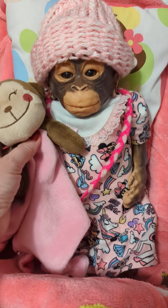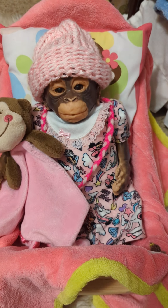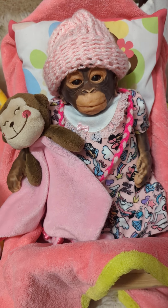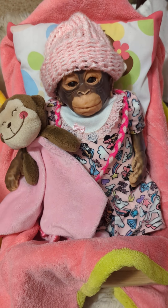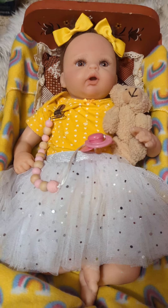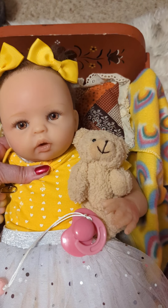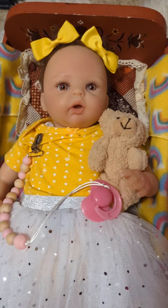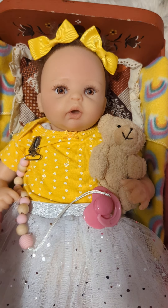This is my sweet little Umi — she's my baby Umi, partial silicone from Ashton Drake. She is so cute and she has her own little crib because you're not supposed to have the silicone and the reborn or vinyl or any other kind of doll touching each other. I just got Pretty and Petite Presley the other day, but there was no room in little Umi's crib for her. Today I found this adorable little crib for her at a garage sale for three dollars, and it's got a really cute Scandinavian design on it. I've washed it and the bedding, and I put little sweet Presley in her yellow outfit so she can represent for reborn sunshine yellow Saturday.